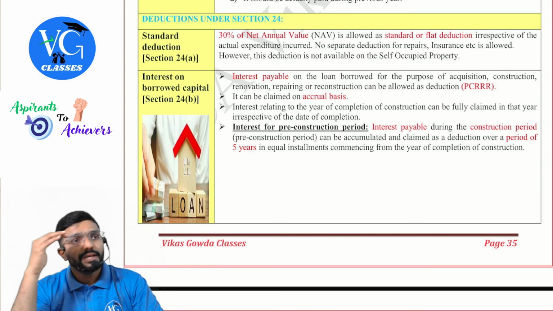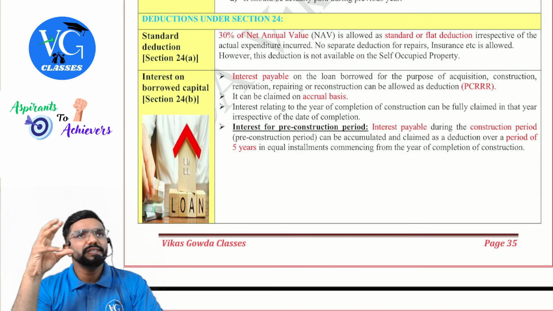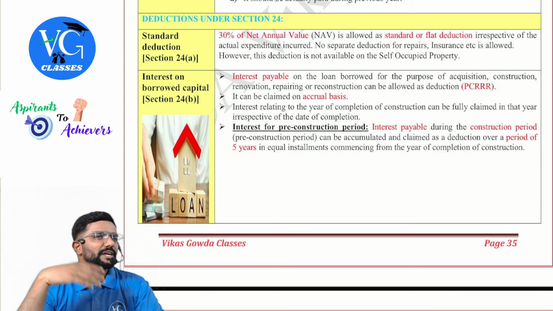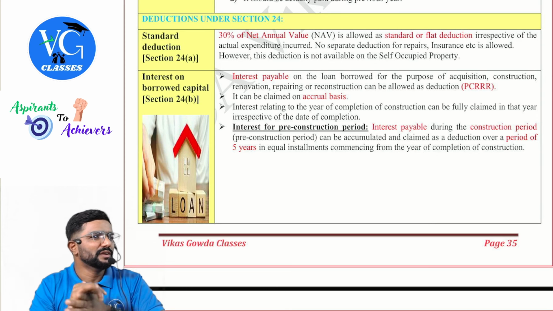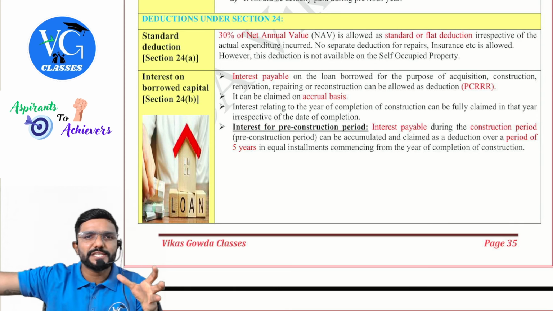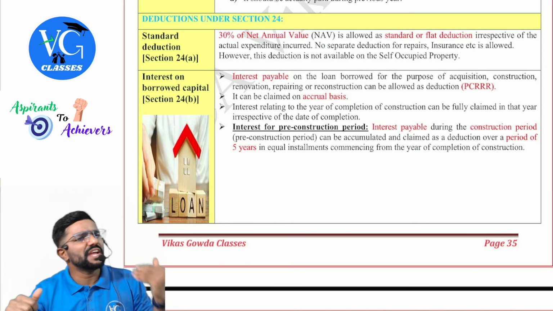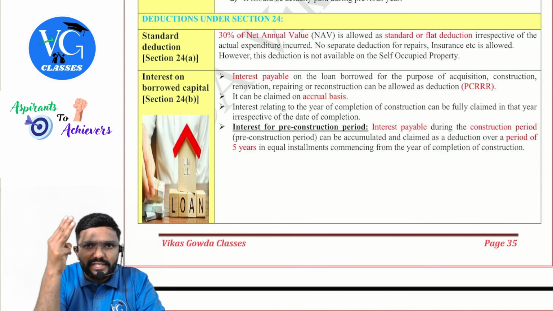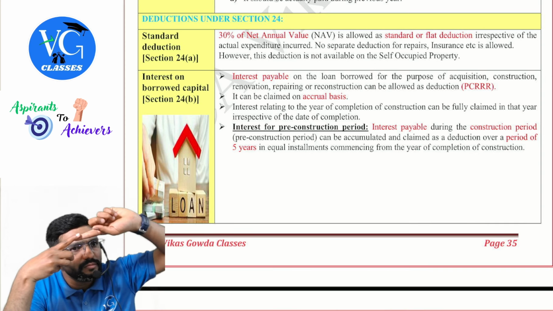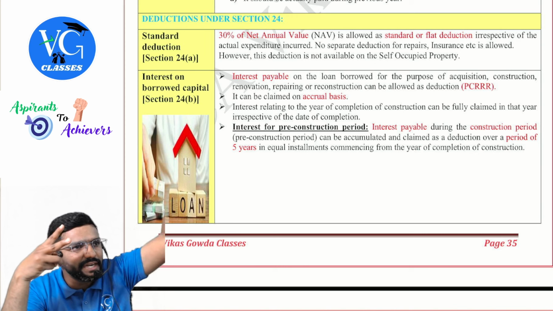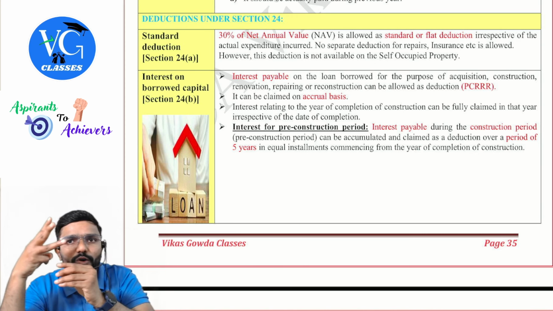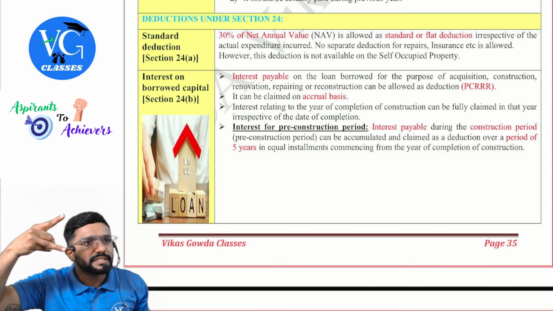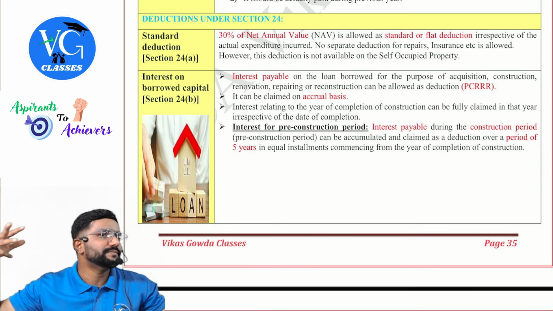Okay. Now, sir, why is this deduction given? See, it is not possible for the department also to track how much expenditure is incurred for repairs, painting, depreciation and all. So instead of allowing it individually case to case basis, they told take it as standard deduction. Everyone claim 30%. So guys, listen here. Under house property, there is deduction only for three items. One is municipal tax paid. Second one is standard deduction. Third one is interest. So now two specific deductions are there. What are those? Municipal tax paid, interest. Rest all is covered in the middle one.